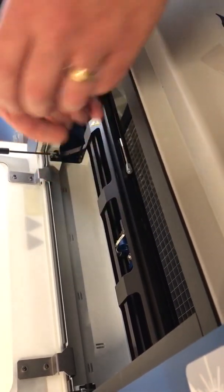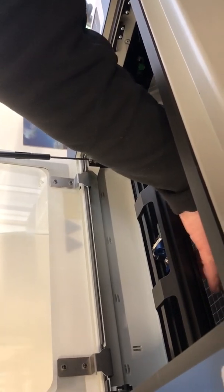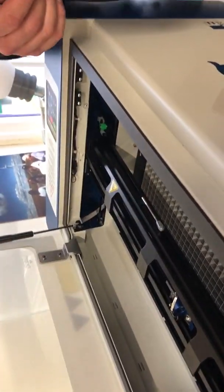Try not to touch it with your fingers. Like I said, it's not the easiest thing to get back in there either. There's a procedure in the manual for cleaning it. They don't tell you to take it out, so I'm not sure how you're supposed to know if it's clean or not if you can't see it. I suppose one way would be to put a mirror on the bed so that you're looking up into the lens. And if you had something like a really high quality cotton swab, you might be able to clean it without having to take the lens away.